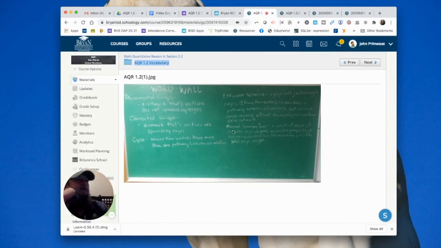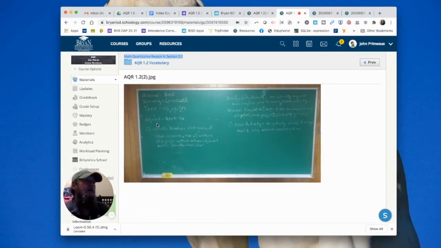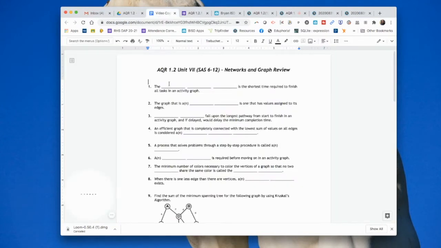Well, let's look. I got 3 words right here. I don't think it's it. A subset of edges, of connected edge, weighted, undirected graph that has no cycle. No, I don't think that's it. Let's look at the next one. 3 words. There's only one: minimal completion time. Time to complete all activities in a project. Wow, that sounds about what it looks like. Shortest time required to finish all tasks in an activity graph.